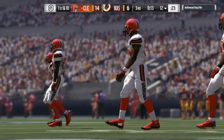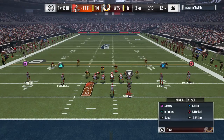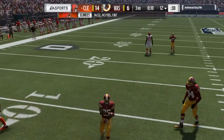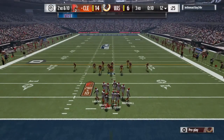And now Cleveland geared up to take the field. They had a great drive going last time. They were moving the ball, and then all of a sudden it just stalled out. So we'll see what they can do here, Charles. And it's always easy to second guess when you don't get it on a 4th down try. But they had to like the feeling that they had going on offense. They want to continue to see if they can capture that again on this drive and maybe get in the same position.